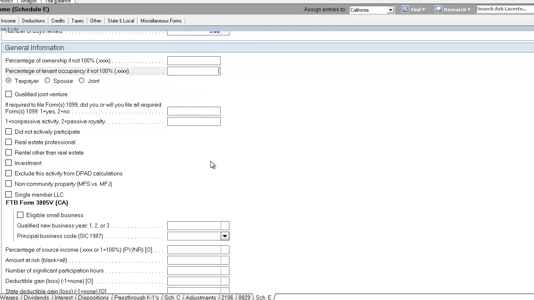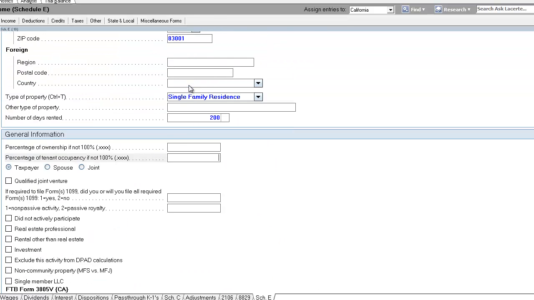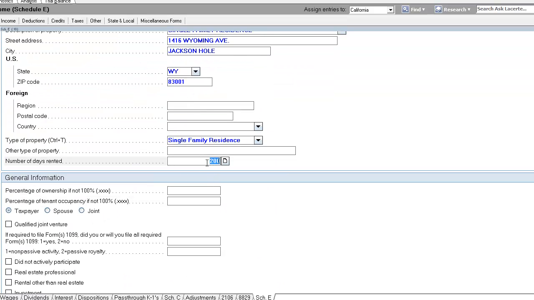That's going to tell us that we cannot take all of the deductions associated with this property if the taxpayer used the property for personal use more than 14 days. Okay, so once we determine how many days it was rented, then we would ask the taxpayer, how many days did you use it for vacation?